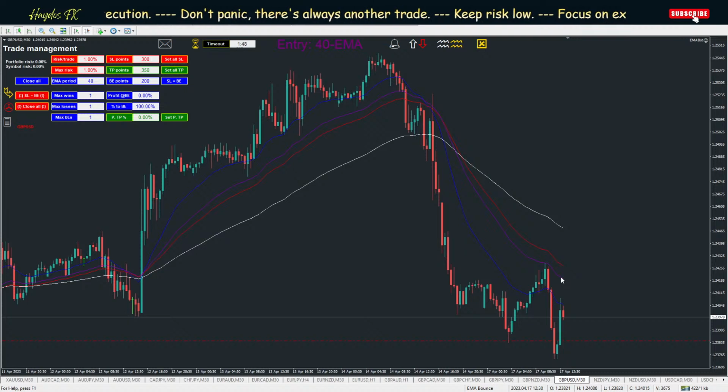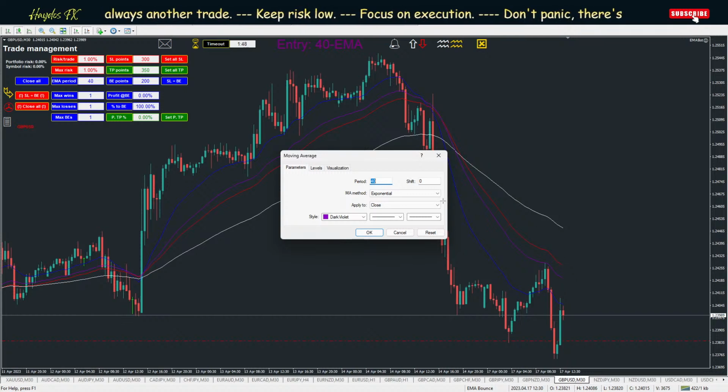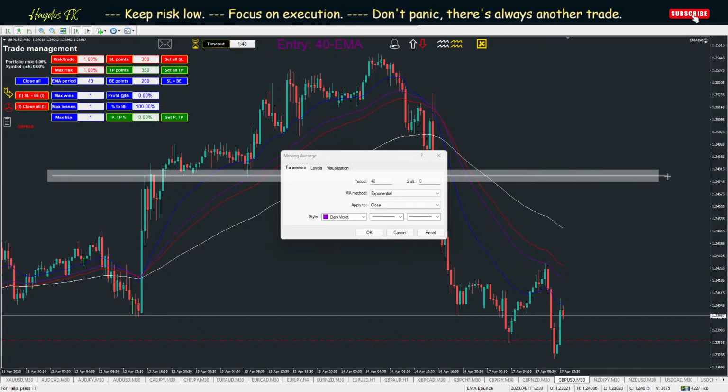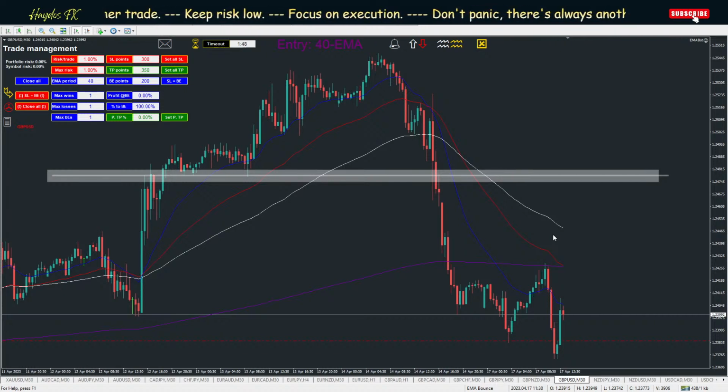So if I decided to change this, it's more or less I'm just using the EMAs to guide where I get in the trade. So say I wanted to take a retest of this area, this shaded area that I've got. Now, maybe that's going to be the 200. So I could actually just use this and customize and say, oh, not the 200, maybe the 500. No, it's not going to be able to put it there. So it's more or less just saying that I'm going with the momentum. I'm using the EMAs to sort of give it a black and white number that she's going to take the trade from, and I can just be flexible with it.